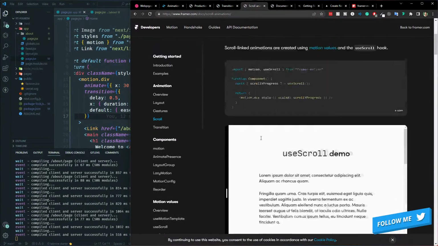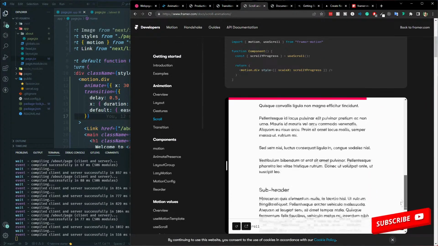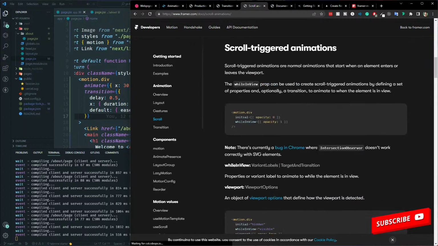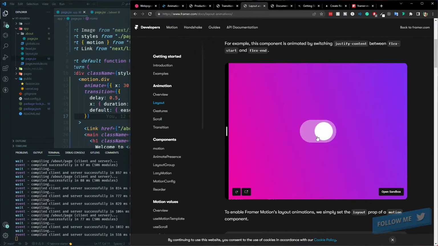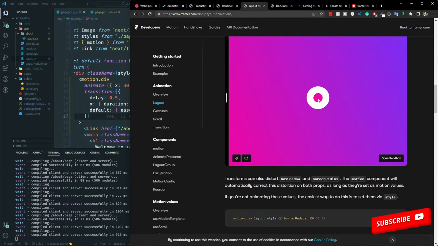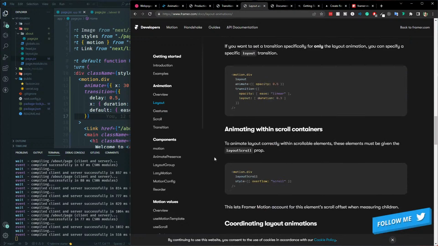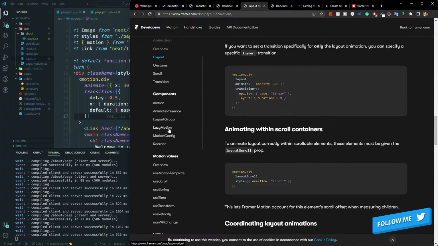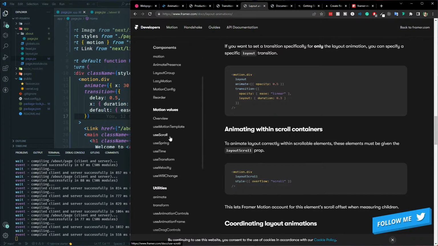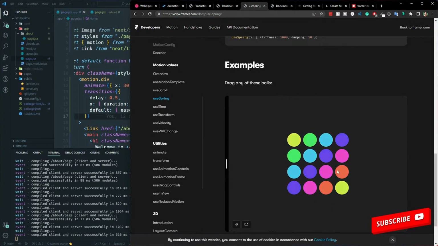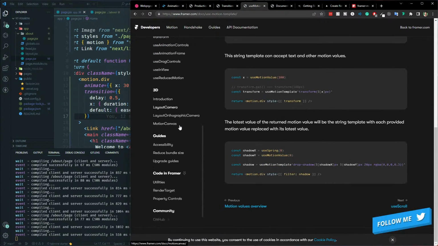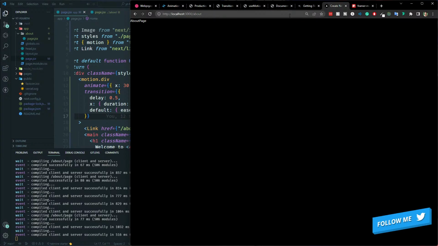Scroll, they have a scroll animation. Oh, they have that top part thing going on. That's good. We can add that later. They have really nice animation going on. I really like that. You scroll, you spring. So page transition animation for Framer Motion, right.